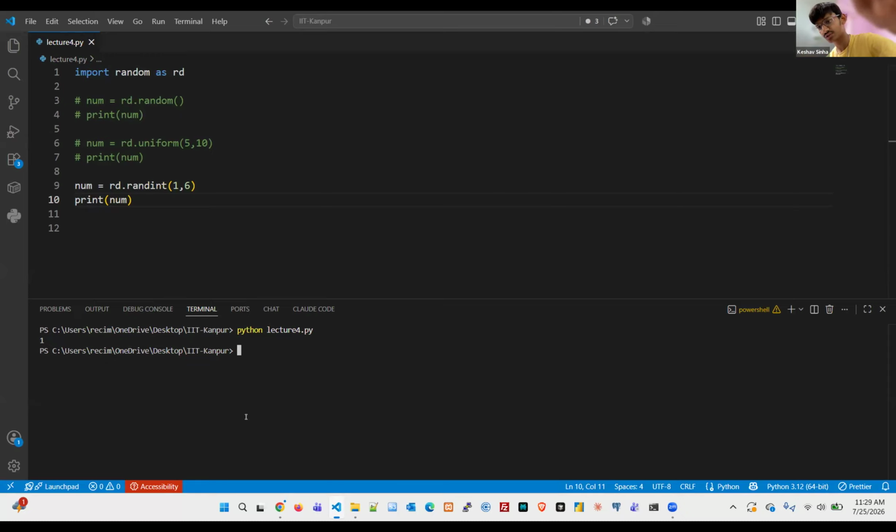No, the hash sign is just for commenting the code. The interpreter will ignore it, right? So that's why I'm commenting the code, so that this part should not get executed. It will be there, but it is not going to be executed. If I uncomment this hash symbol, then these lines will also get executed. I just wanted to execute this line rather than these also. So that's why I'm commenting them out.